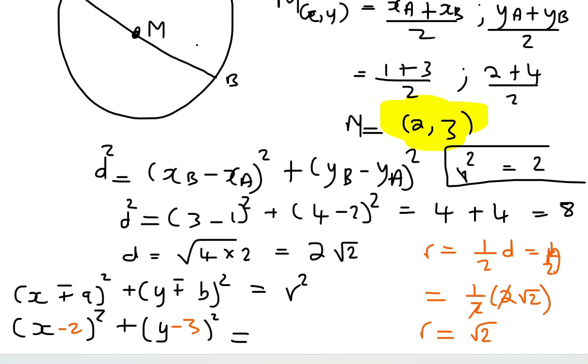Okay, so we said r squared was equal to 2 as found here, right? So be careful not to replace r here. You must put r squared and not r. Therefore we can say that r squared is equal to 2, and this is the general equation of the circle that is centered at point M with the radius of the square root 2.